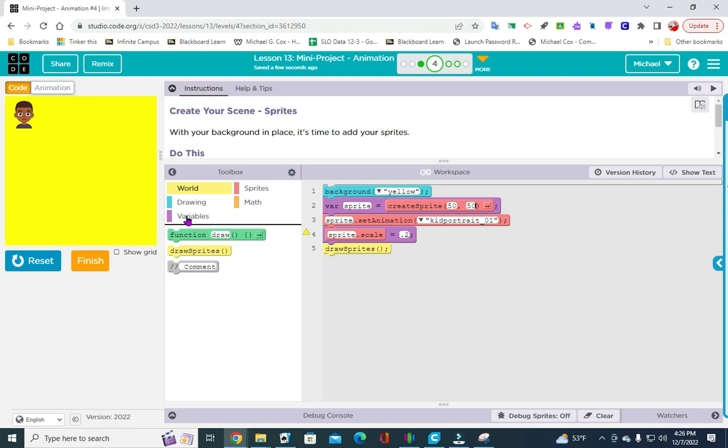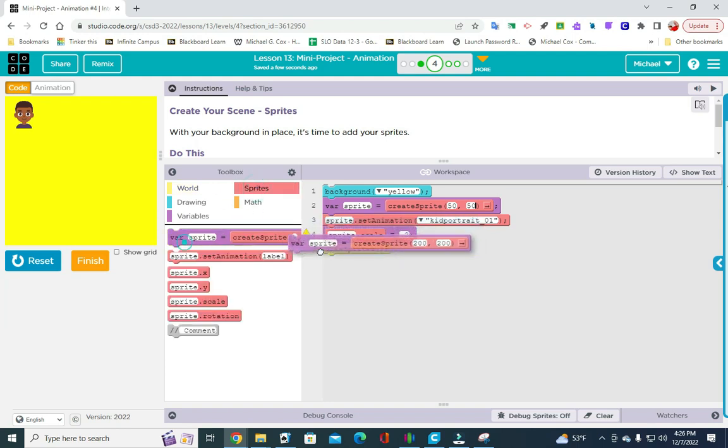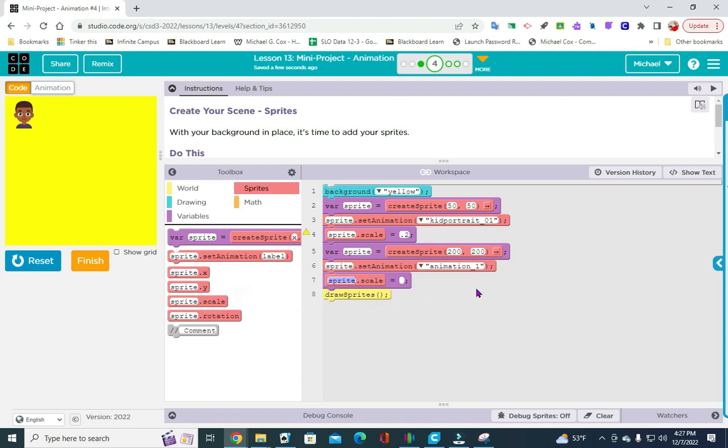Now I'm going to do it again. I'm going to do the same thing. You could do all 4 at the same time. I recommend that you do one at a time, so you don't confuse. Sometimes when you do too many at a time, they sort of hide behind each other, and you can't see that they're even there. Okay? And again, I'm going to leave the Y at 50, because that's how far I want it to come down. I'm going to add 100 pixels, 150 pixels, hit reset and run, and there we have our little girl up there.